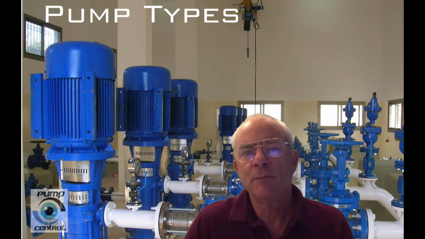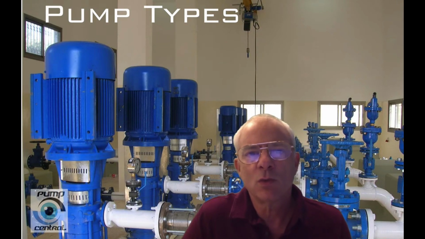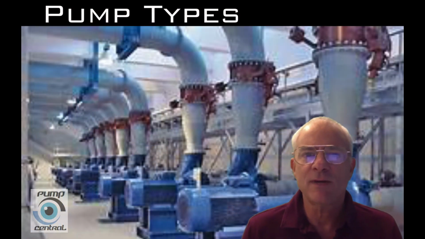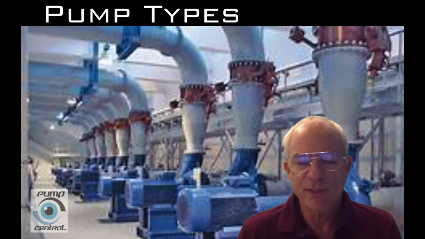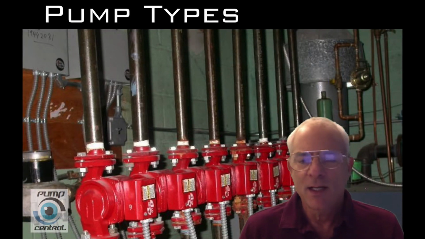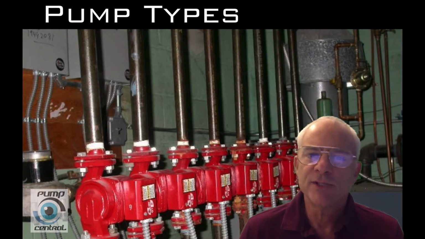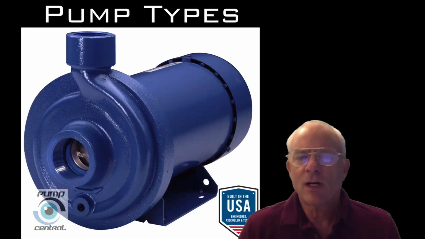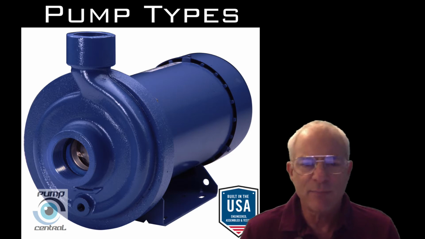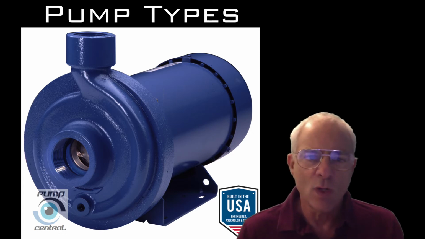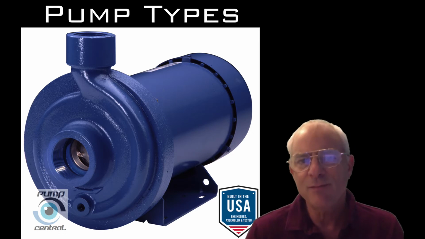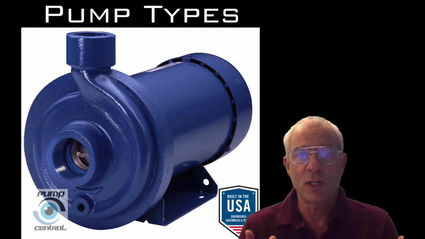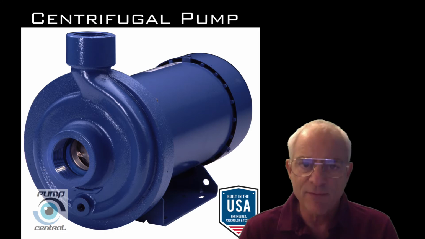There are many, many types of pumps in the world today. Pumps are the second most common mechanical device in the world, motors being number one. But every pump has a motor generally. And although there are all kinds of different types of pumps, and I'm going to talk about different ones, let's start with the most common one, which is also the simplest one, which is the centrifugal pump.